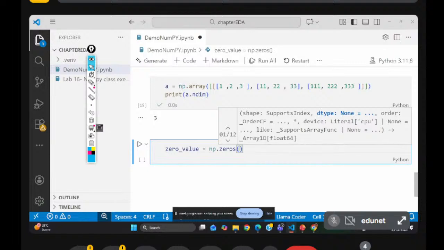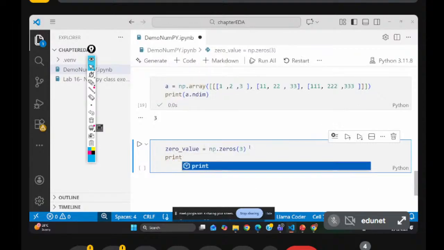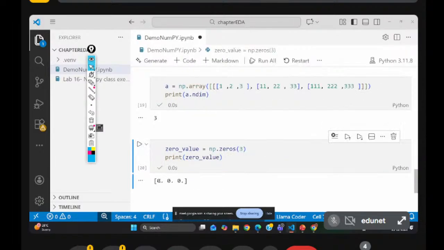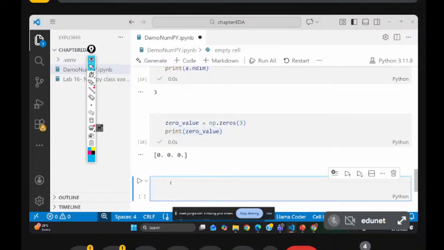How many 0s do I want? Suppose 3 zeros. And I am writing here print the 0 values. See, what do we get? 0, 0 and 0. Suppose I want an array that will consist of the value one.